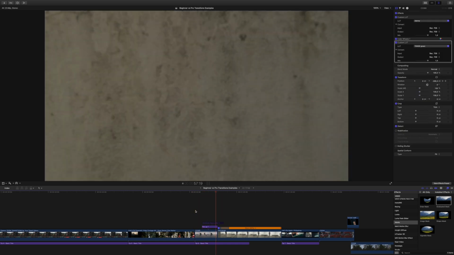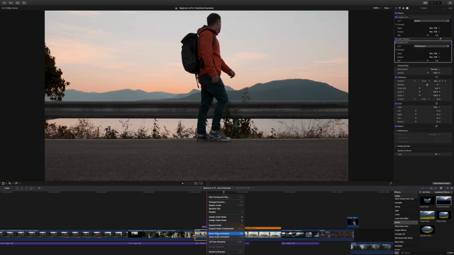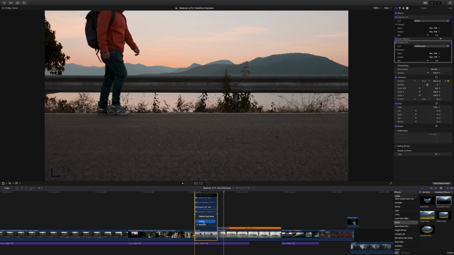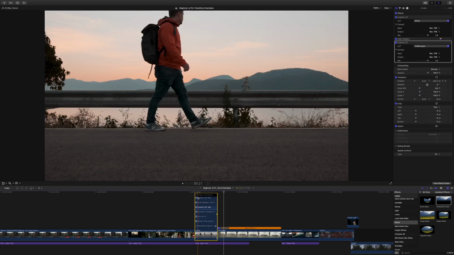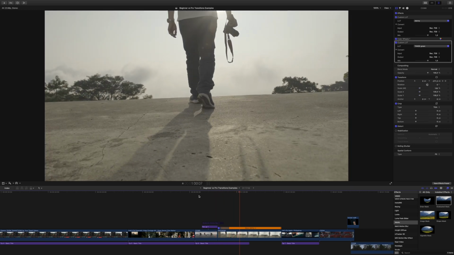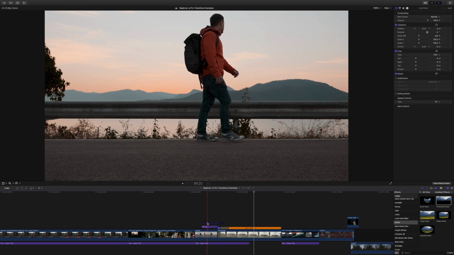Now in Final Cut, it's a bit problematic. You first have to right click and then show video animation, and there you can change the keyframes from smooth to linear, because if it's smooth then it accelerates and decelerates, so that doesn't work most of the time. So linear is the way to go, so just for the Final Cut users here, but in Premiere I think you don't really have to do that.